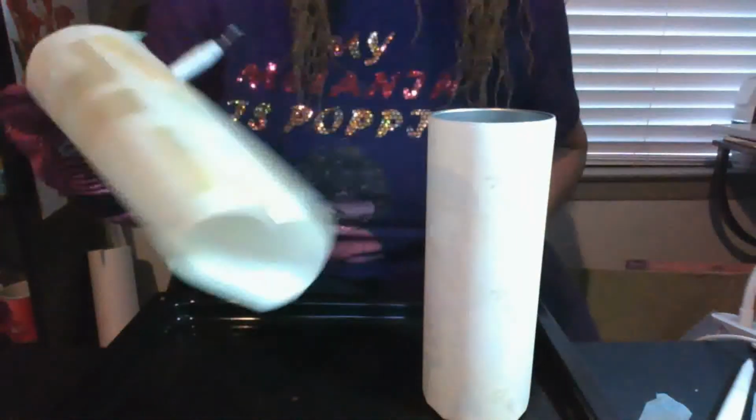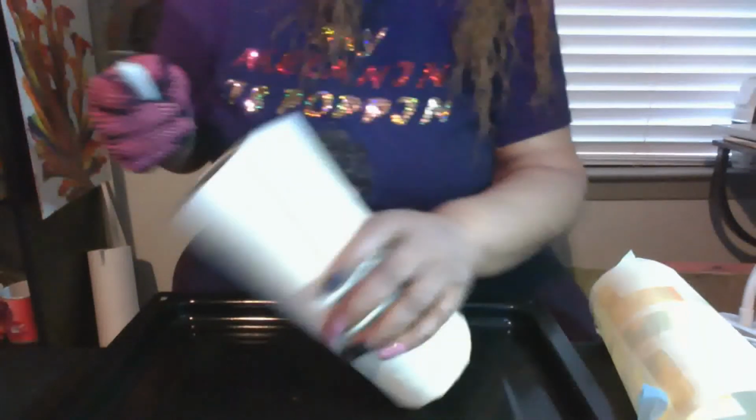So what I like to show you is you can see how the color started coming through on this. That's what would be on your silicone wrap if you were to use a silicone wrap. That's why it's best to use that butcher paper. And so I like to put that out there.